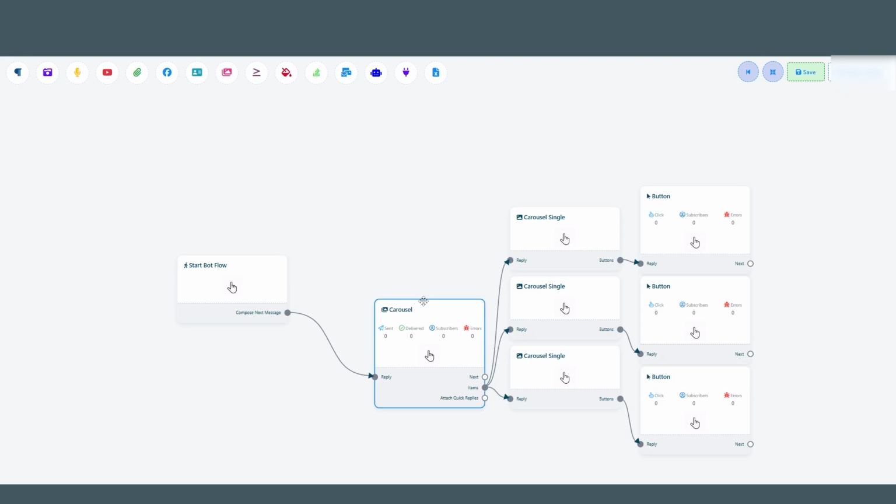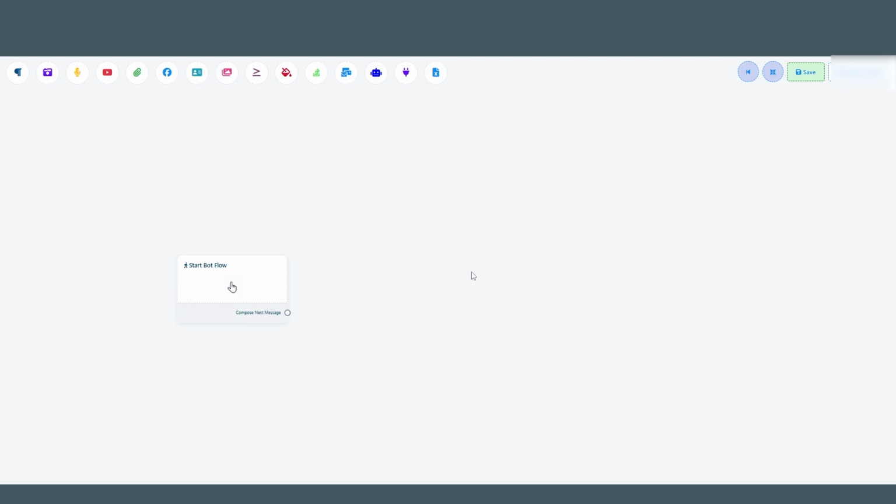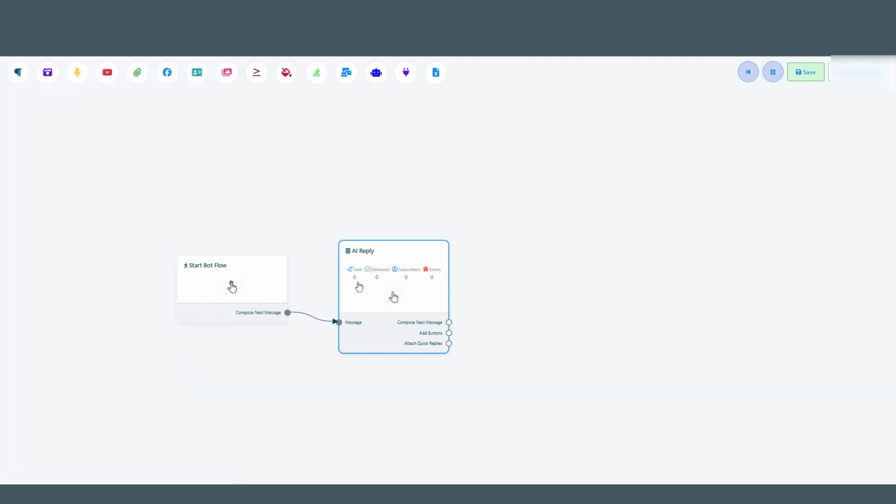This is where the magic happens for your e-commerce chatbot. You can add images, links, titles, and subtitles to create a visually appealing product showcase. We will dive deeper into this later in this video, so for now, just leave it. Let me introduce you to the AI Reply component. Here, you will train your chatbot with your product information, company details, or any other relevant data. Your bot will learn from this and provide helpful answers to your customer queries.